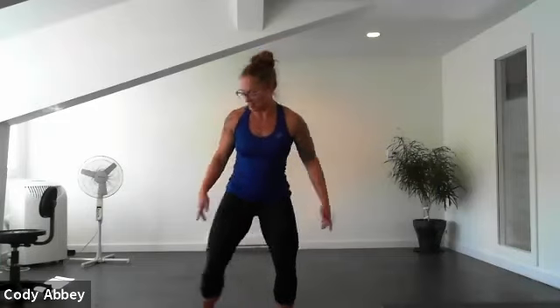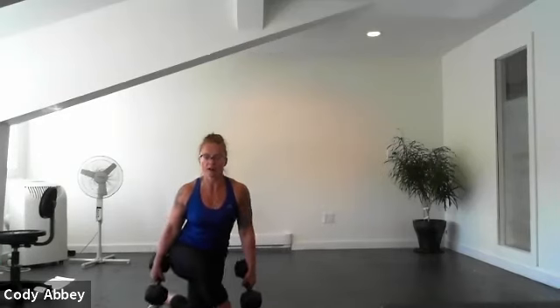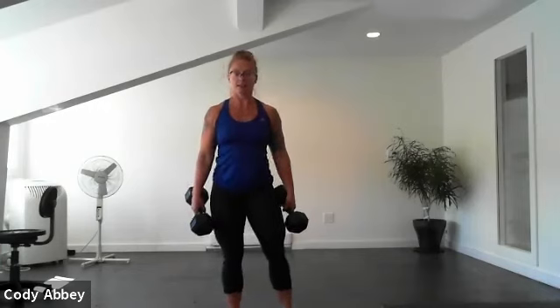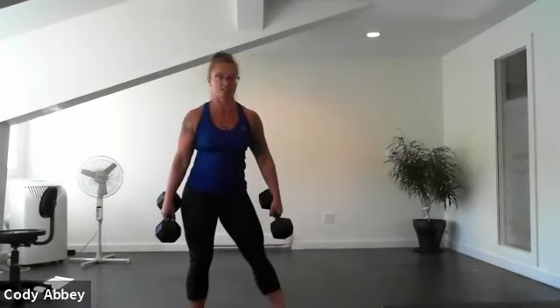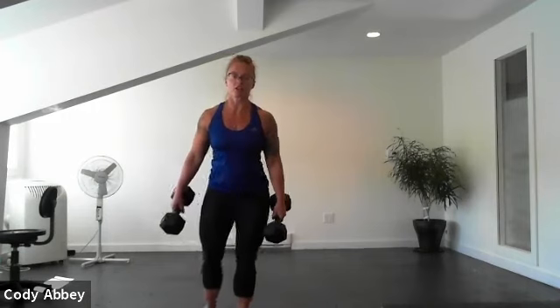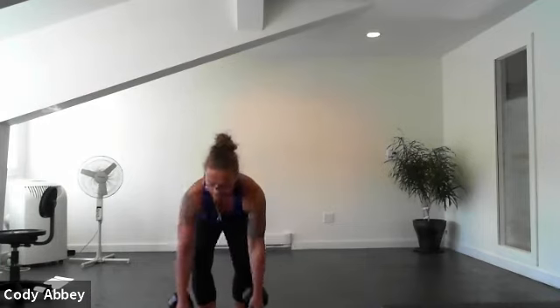So: 30 seconds of cardio, 45 seconds on one leg, 60 seconds on both, 45 seconds on the other, 30 seconds of cardio — with no rest in between, we just go from one into the other. Our first pyramid is skaters. We're going to do 30 seconds of skaters, and because the interval is so short, I want you to go as hard and as fast as you can. Then we pick up our weights and go right into 45 seconds of curtsy lunges on one leg. Then alternating curtsy, so that one leg is going to be tired. Then 45 seconds on the other leg — that's like three minutes of curtsy lunges. Then finish off with 30 seconds of skaters. We're going to do that pyramid twice, with a 15 second breather in between.